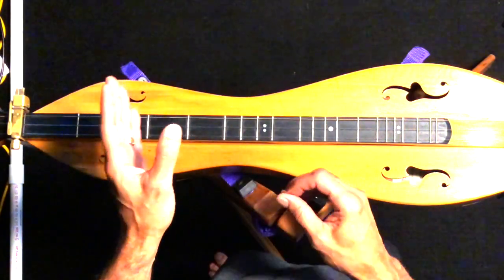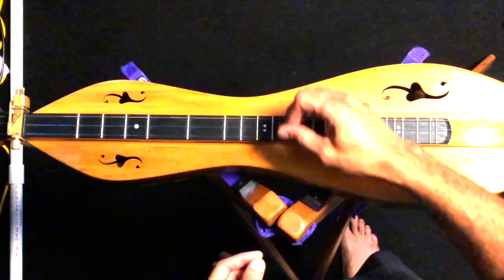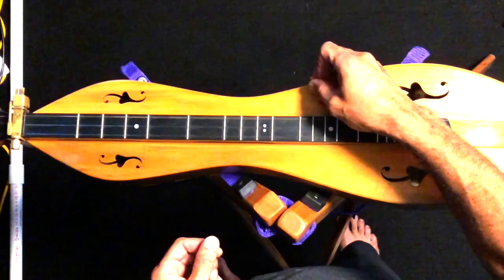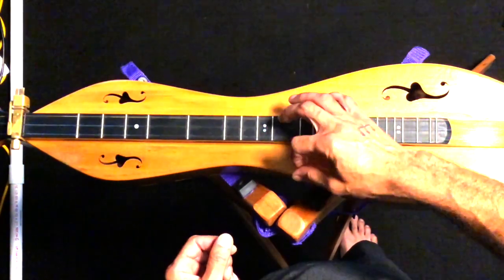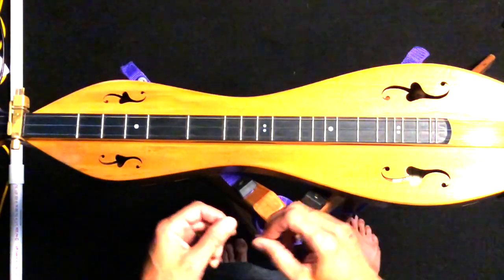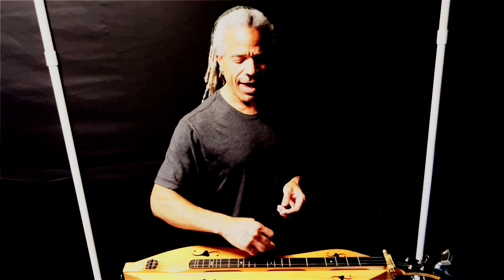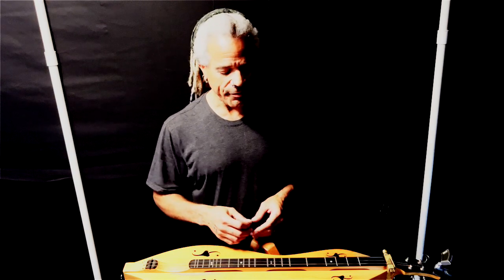So if we just do quarter notes and then go into eighth notes and then back to quarter notes, it'll sound like this. 1, 2, 3, 4. 1 and 2 and 3 and 4 and 1, 2, 3, 4. That in itself is a really good exercise, switching back and forth between quarter notes and eighth notes. Notice I was using a back and forth strum with my eighth notes. That's going to make it easier to play faster when we start playing in quicker tempos.